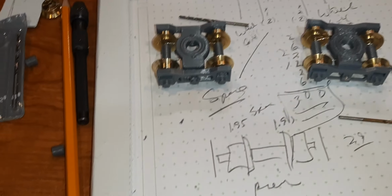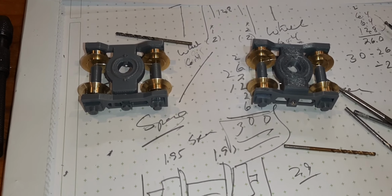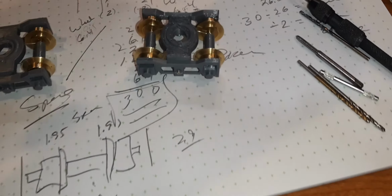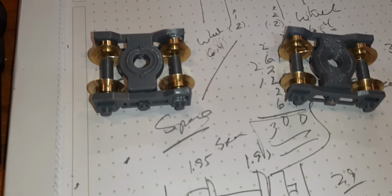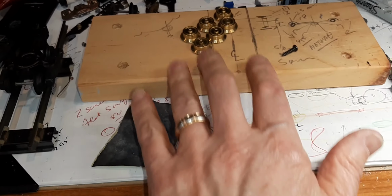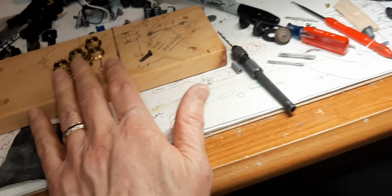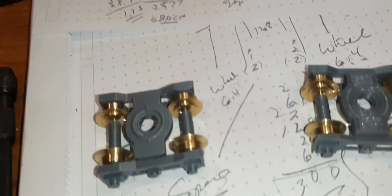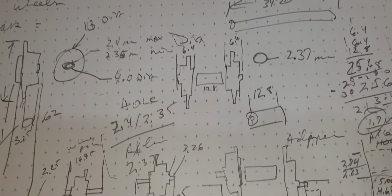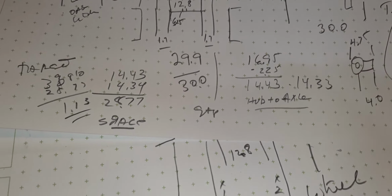Yeah, it took a little while, but I got 2 pairs made to the beta design. Quite a bit of learning on the assembly part, on the bending of the wire. I made a little fixture, testing of the wheels and the axles. There's a lot of tolerance in this stuff. It's a toy train, right? So you got to go through the scale, the tolerance builds up, spacing, everything that needs to be done.